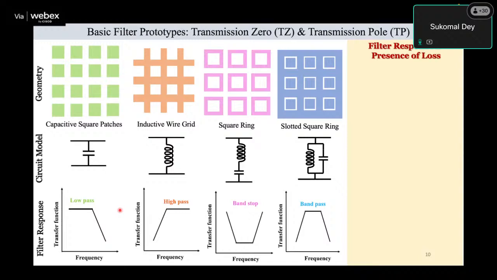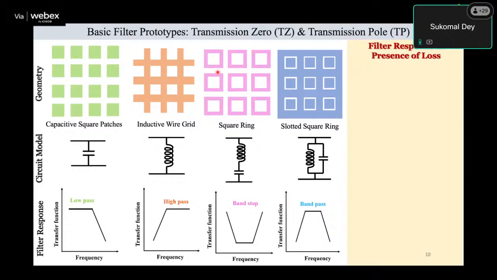Now, all these responses, if you look closely, the filter response basically depends on the presence of loss. Straightforward, because a filter is a combination of resonators. Suppose in your FSS designs, you are making the unit cell. Intentionally I am spending a little more time on this because this part is more important to understand. This is the conceptual part. Later on I will be presenting some of our designs to support whatever I am telling you at present, so please pay attention.